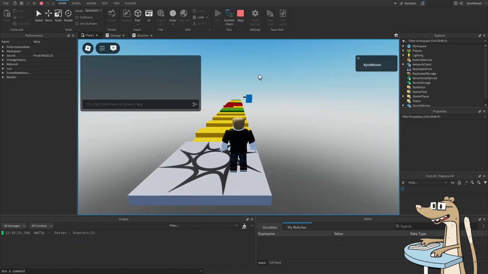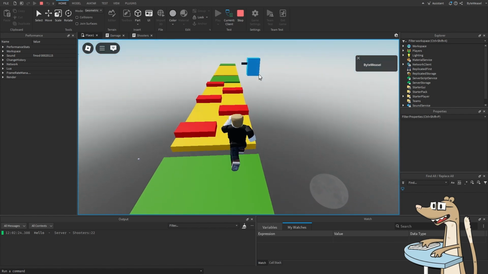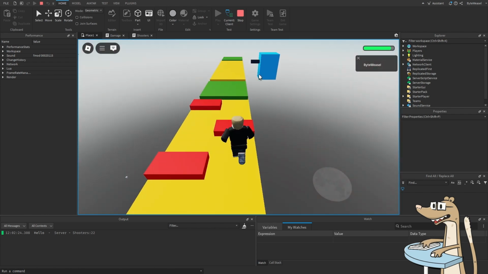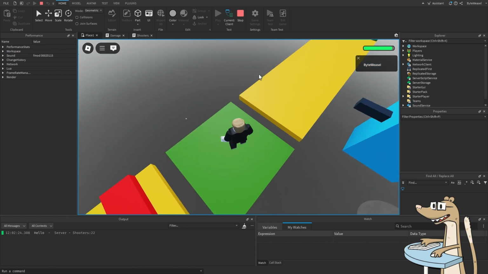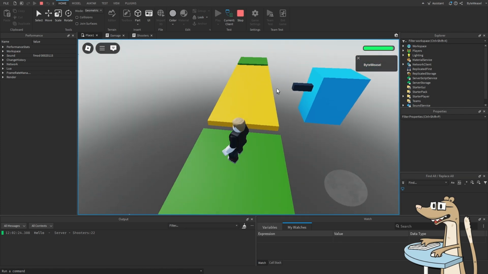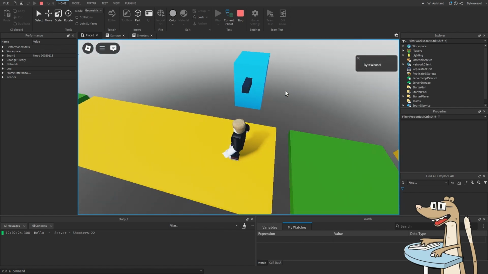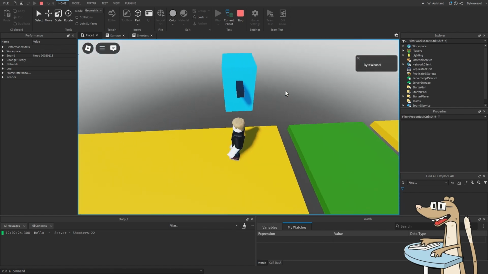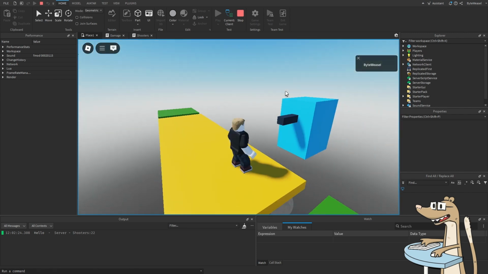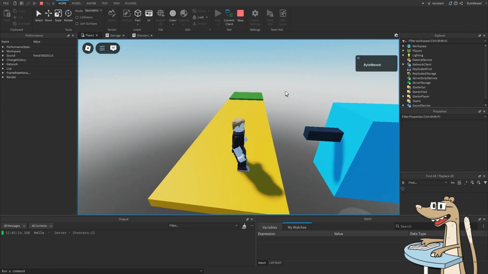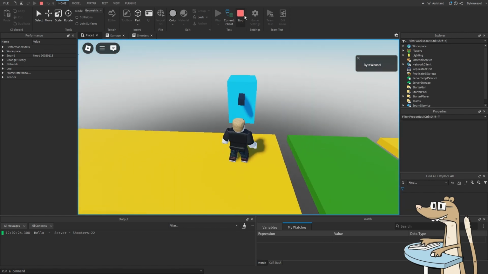But if I test the game now, what we should see is if I run over there and I avoid these damage bricks as best I can, ow, not very good, you should see that that bullet is being shot out into the world in the left direction. Very nice, pretty easy, right? Unfortunately, right now, it's not actually damaging me. It is hitting me because the physics calculations are still doing that, but it's not actually big enough to push me off the world, and it's not doing any damage.